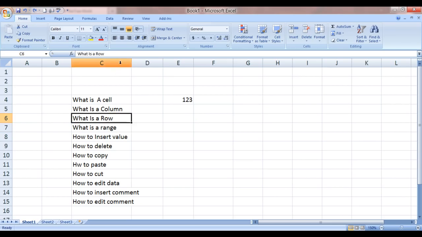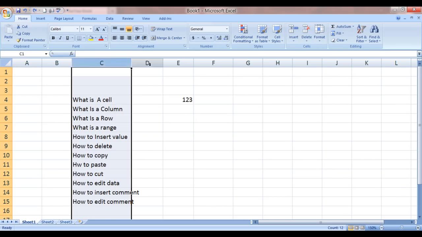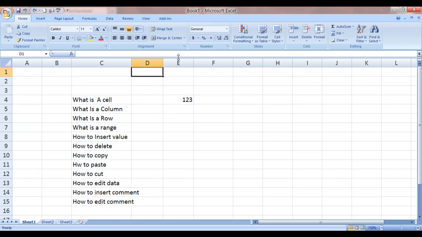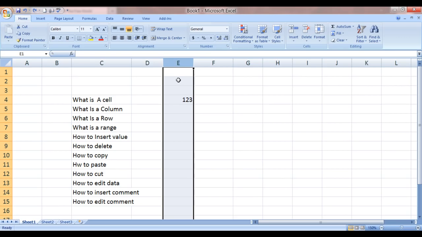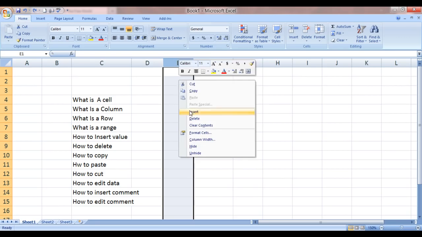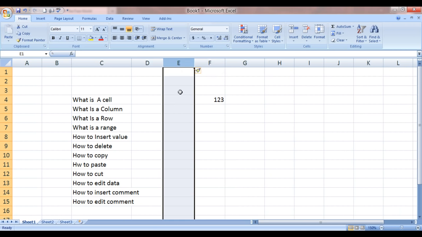And then how to add a column? To add a column, what you need to do is click on the column header, which is the C, D, E. Click here and this complete column gets highlighted, and you can do a right click and insert. So a new column gets added. See, this 123 as of now was on F, now it is on G. It will move to H because a new column is getting inserted over here.